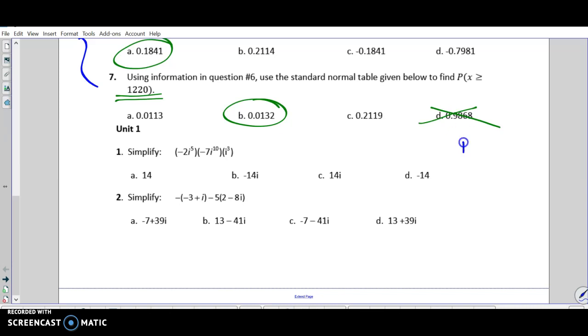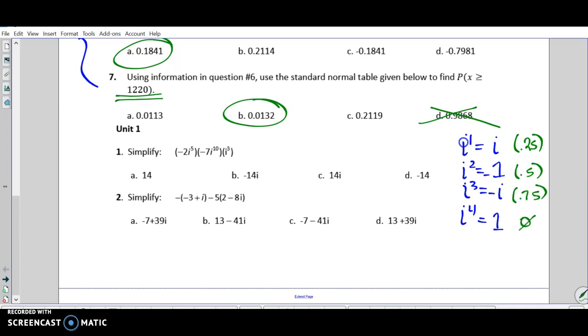So you've got to remember, i to the 1, i to the 2, i to the 3, i to the 4. Remember, these powers repeat. And I like to think of my lottery, i, one, and then your negatives. This repeats every 4, so you can always check which power of i it is. If you're given i to the 50th, you can divide it by 4 and see which decimal you get to go back with one of these powers of i. You will always simplify these powers, okay?